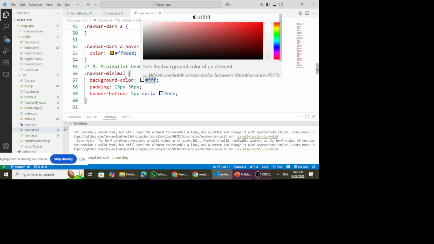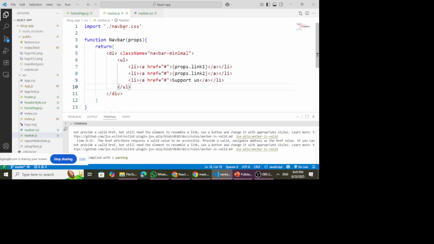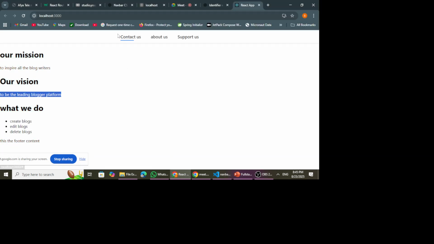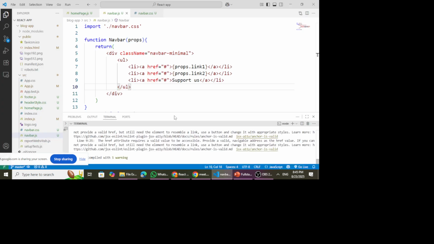So when I save this, and here it is already imported, you can see now the styling has been applied. Now we have our navbar arranged very nice on the top here, top center. So that's how you apply the CSS styles to your components.